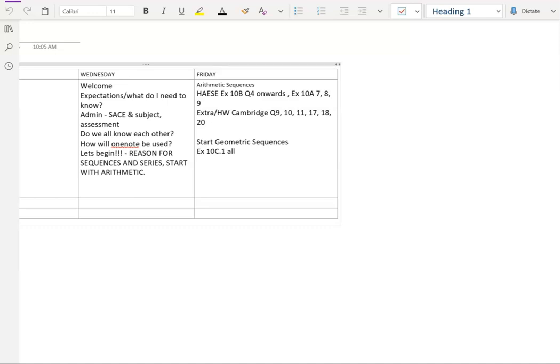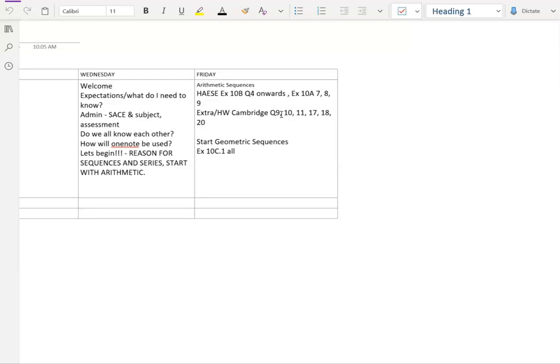Good. For those playing at home, we will be doing these today, and I just said try and look at the Cambridge questions because they are written in a slightly different version, and it's good to have that experience because, again, when I write your tests, that's somebody else writing in a different form. So the more questions you can do, the better off you are. And clearly, there's 20 questions there, so even though I've said 9, 10, 11, you can go and do as many as you want. And may I just remind you, these are from the Cambridge methods, right? Go to one of your tabs, you've got the text there, and you download and make sure it's there because we've all got the hard copies in the school. And hopefully we'll start geometric.